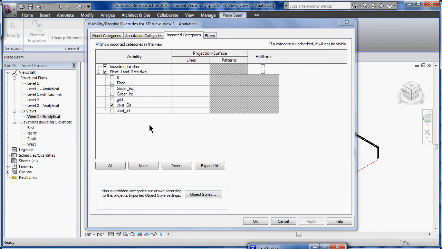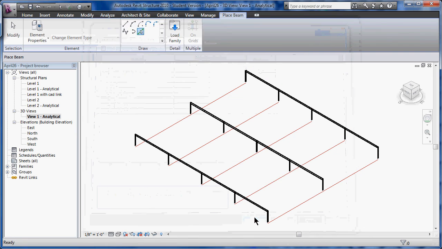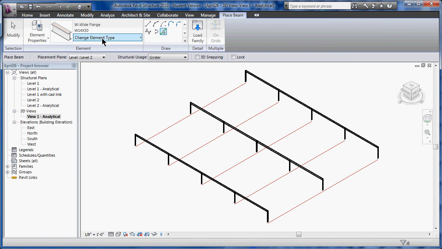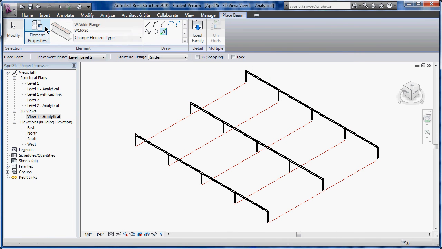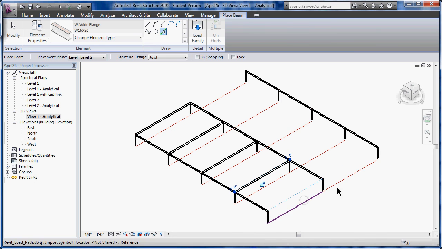We're going to run out, but I'm going to go ahead and say, okay, at this point in time, I'm going to grab another very, very deep member here, and then go ahead and call those, we'll call those joists, and we're going to select them. 1, 2, 3, and that should mean they'll tie into the columns.